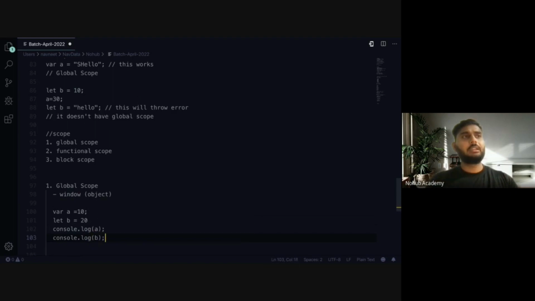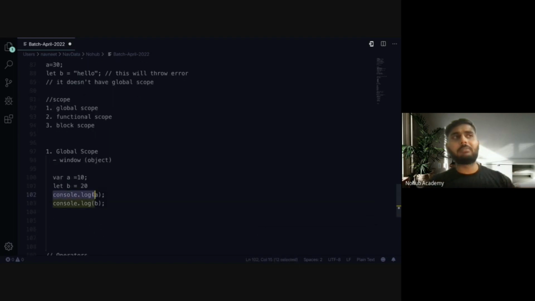Okay, so console.log is something you can assume to be similar to System.out.println in Java, cout in C++, similarly printf in C. It is kind of a similar thing in JavaScript. So console.log is used for printing anything in the terminal or console. Now coming back to the example which we were looking at. We declared two variables.